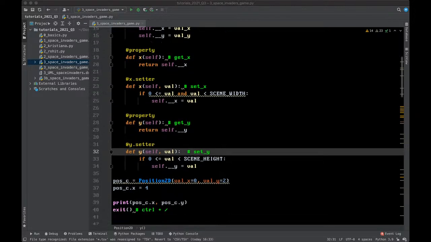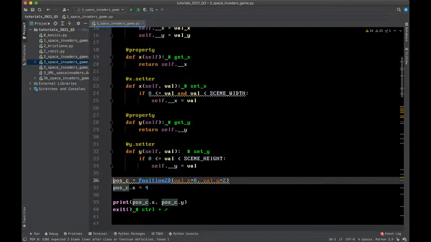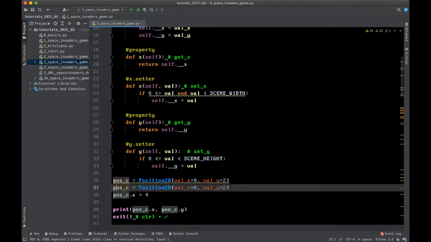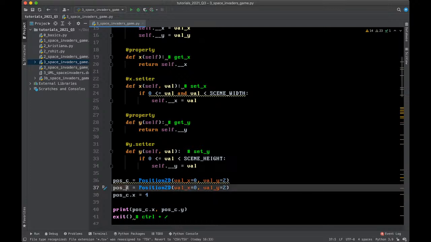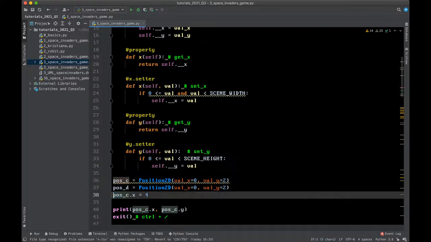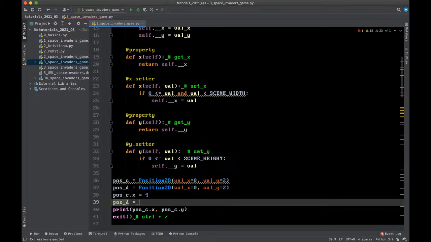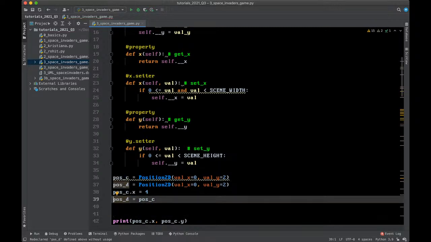So now, if we have the position D, C here, and position D here, right? Now we can write much nicer the copying of data, right? We still can never write this way, like position C is position D. This is wrong. This is a complex type. You cannot copy complex types in this way.